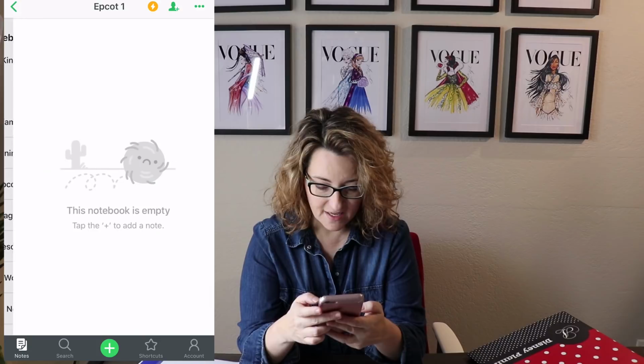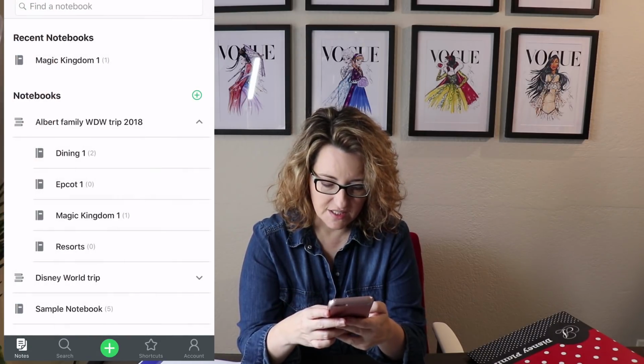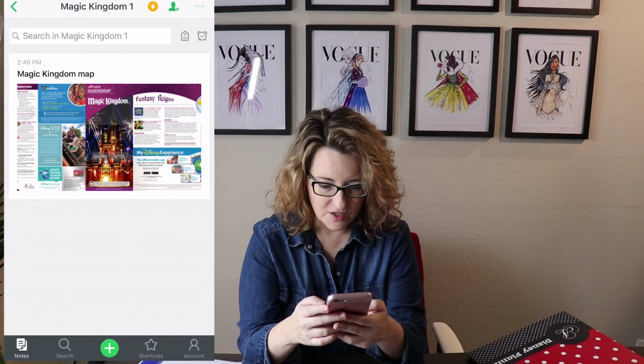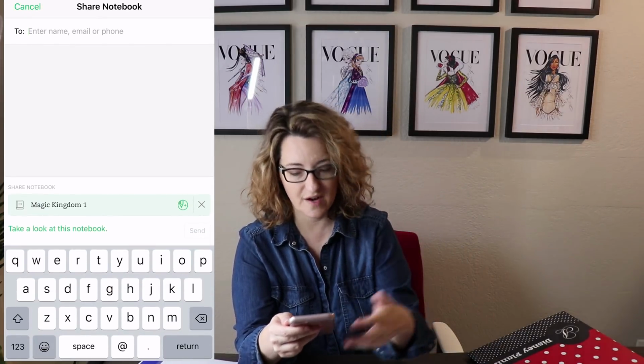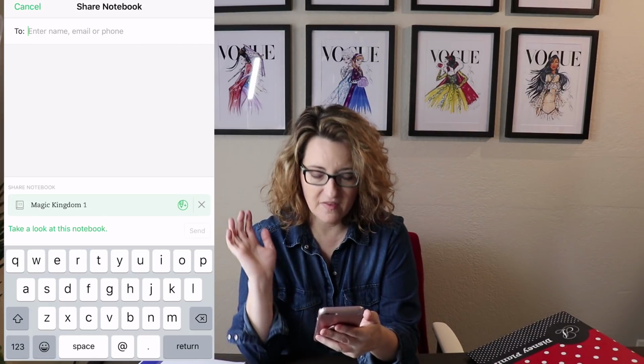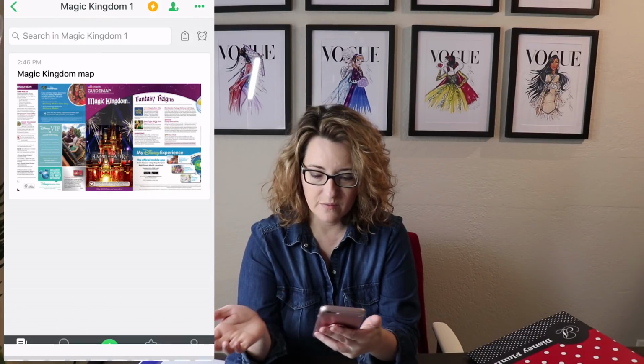And then one last thing I want to mention is that during your trip, you can choose to share it. So you see here it says share notebook. I could text somebody, like if you're traveling with a spouse or older children or friends, then you could share it, and then they'll have access to whatever is in your notebook, and it's all stored in one place. So I hope that's helpful. I know it's difficult to figure out how to organize it all, but hopefully this gives you one idea.